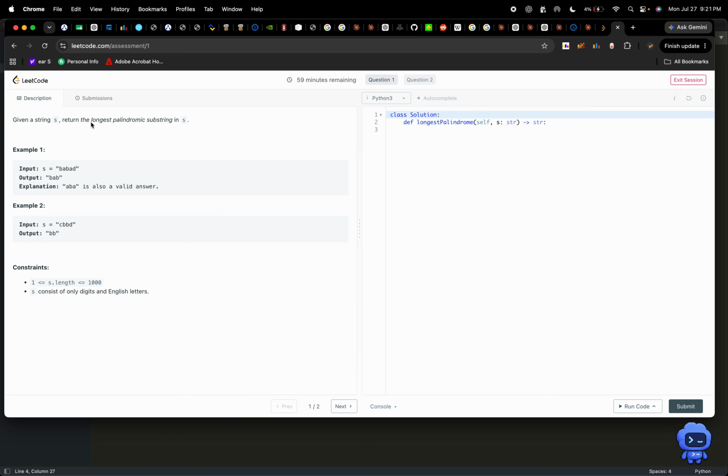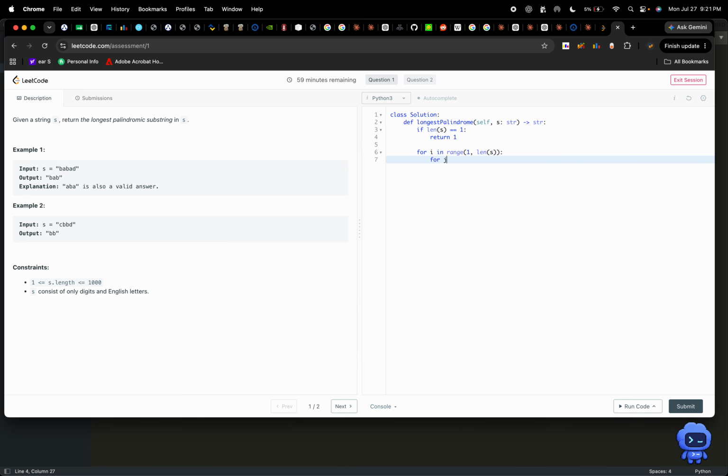Given a string S, return the longest palindromic substring in S. Okay, so it is a substring and it's just 1000, so we can just brute force. For i in range 1 to len of S, we can have one: if len of S equals 1, return 1.